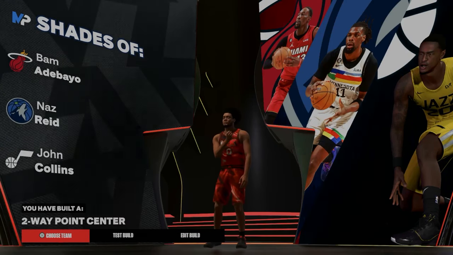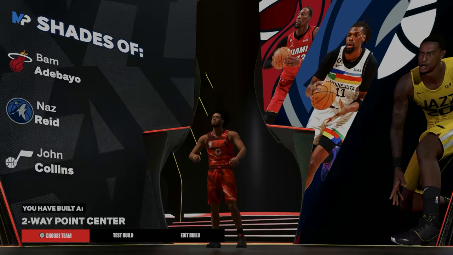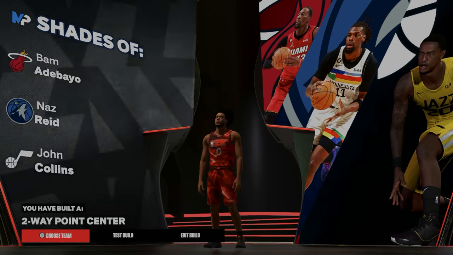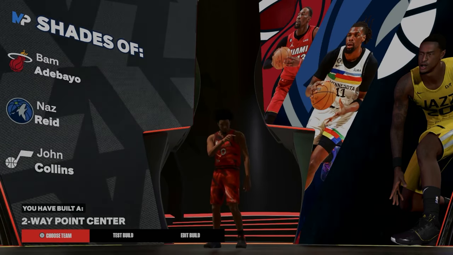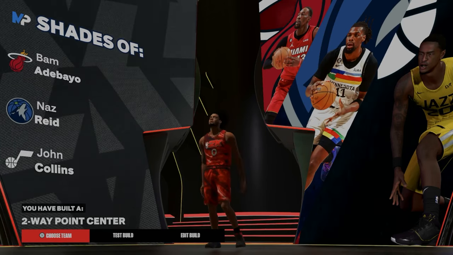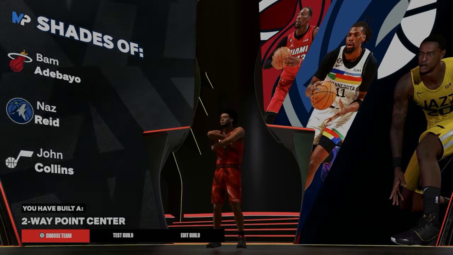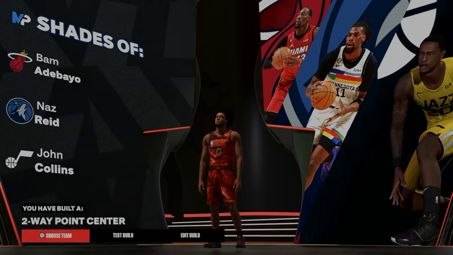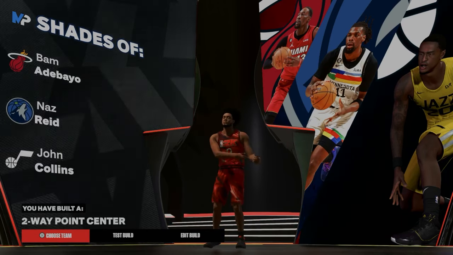Your center's getting ISO'd, buddy. You're going to have to switch that. And then my point guard is going to ISO the center if we switch it. Bro, this is... Don't use this build in pro-am. I don't think this build would be good in a competitive pro-am thing, because you got to be more technical with your team and the builds you guys got to run. I mean, I don't know. It could work. But on the rec, this works.